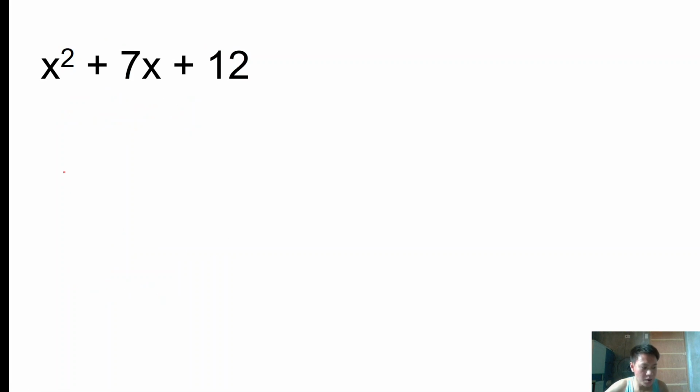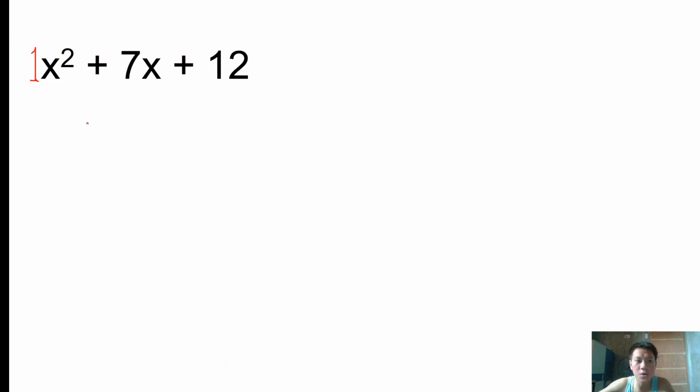Okay. Next, in this case, this is what we call factoring trinomials. Trinomials ang tawag sa isang polynomial na merong tatlong terms, 1, 2, and 3. Okay. So dito, kung mapapansin nyo, ang leading coefficient natin ay 1. Hindi lang natin nilalagay kasi automatic may 1 naman siya doon. Kaya hindi lang natin nilalagay. So for the sake na mas maintindihan ninyo, maglalagay tayo ng 1 dun sa unang term. Okay, so we have x squared or 1x squared plus 7x plus 12. Okay, so paano ba natin fina-factor yung mga ganito?